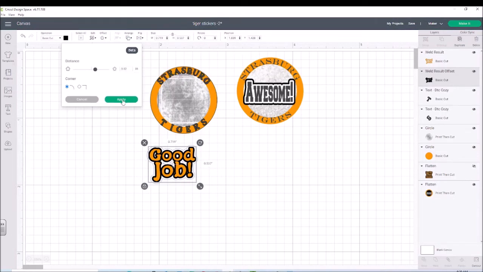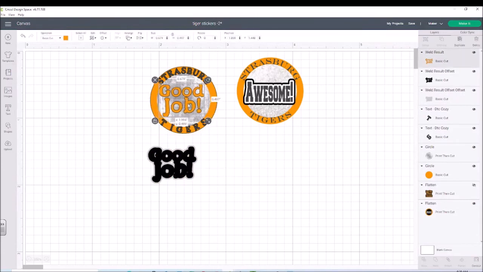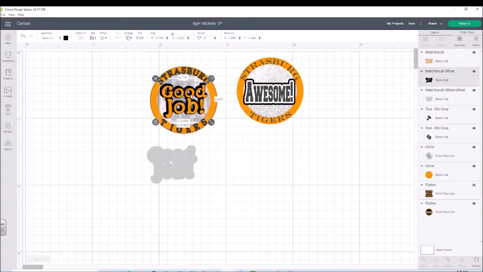So I'll click apply. Alright, and I'm going to change the color of that one so that we can see it a little better. Make it light gray. Okay, so we have this layer of good job, and then we have this black one.